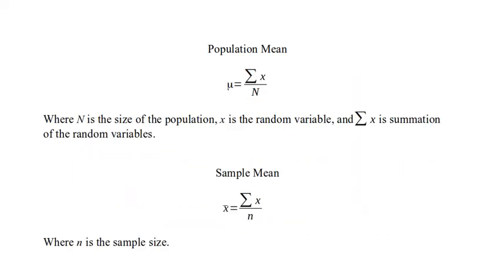So let's talk about the population mean, and several things are going on here. First is some new notation. The population mean is denoted with the Greek letter mu. So what a cat says, right? So mu. Now, mu is the population mean. And remember, we have to make a distinction between these things. There's a population mean and a sample mean.